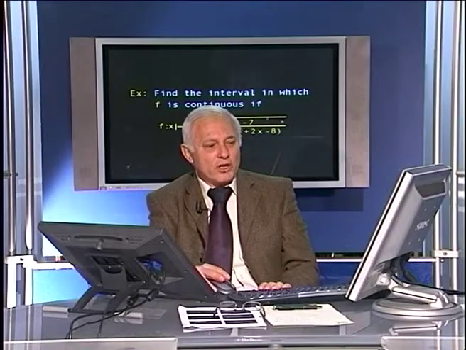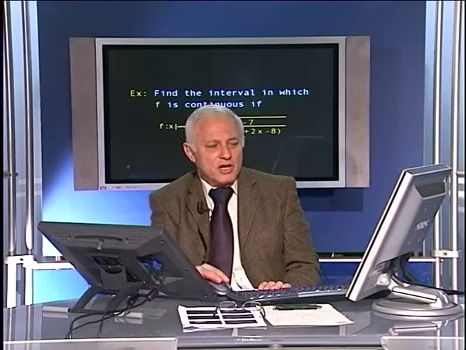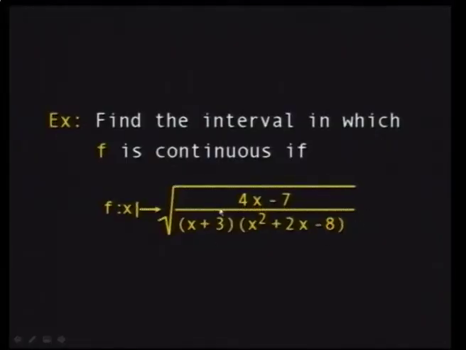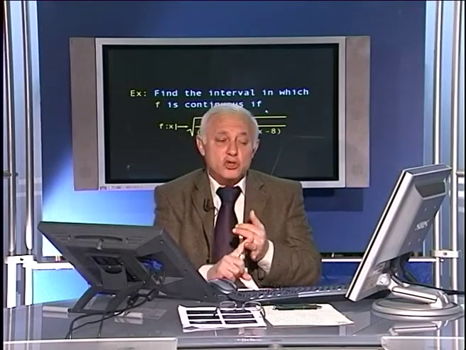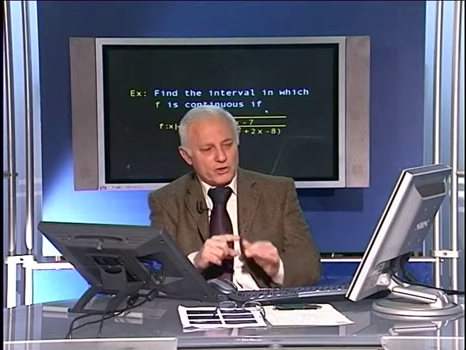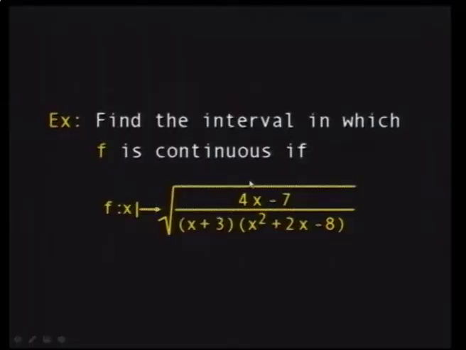But again, you have to exclude the regions in which this quotient is negative, because you have a square root here. So in other words, you have to exclude two things. One, the roots of the denominator, and again, the region at which g of x is negative, because you have a square root. So this constitutes the domain of your function.